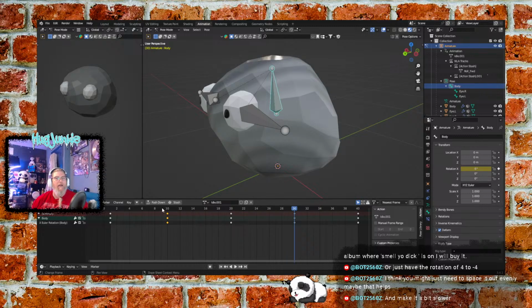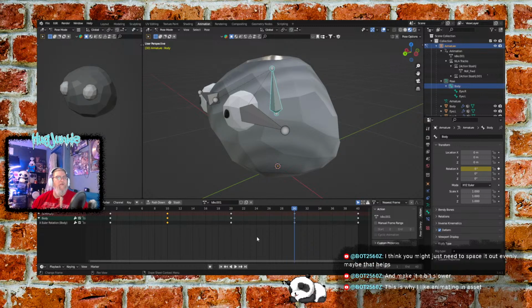Just roll back. This is why I like animating in asset, I mean in engine. Yeah, I can animate in Unity quite well. But I thought I want to try and put it into the Blender asset. But see how it turns out. If I can't achieve it, I'll just do it in Unity.